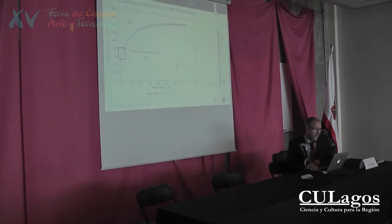If we go now a little bit farther, this is another speed, sorry. You have here a band that is crossing the sample in the perpendicular direction, but it is the unique one in this case. So the form of the band that is generated depends on the strain rate.